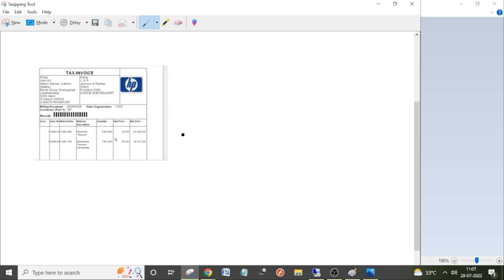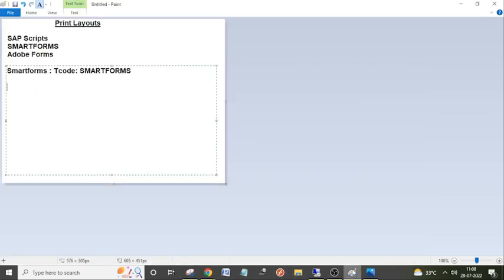Are you clear what I am saying? If the first page space is not sufficient for all the transactions, it should automatically populate the rest of the transactions in the second page, so that window should expand to the second page automatically. So we have different types of windows in Smartforms.